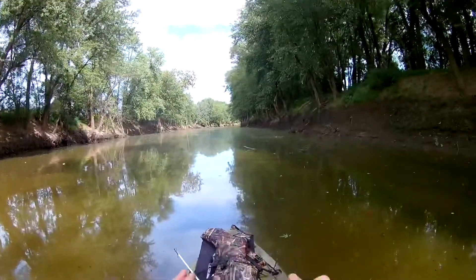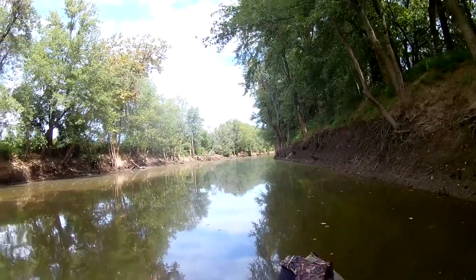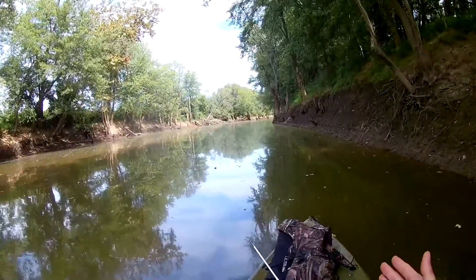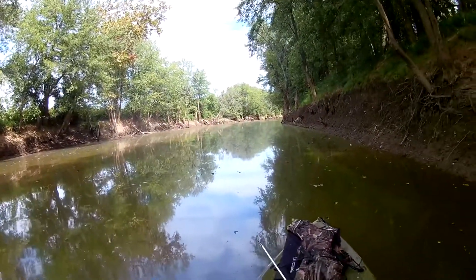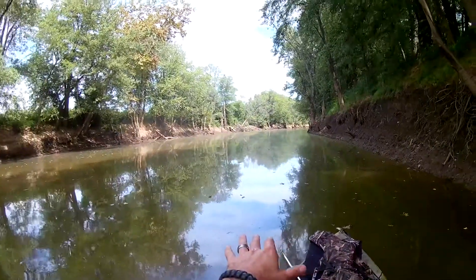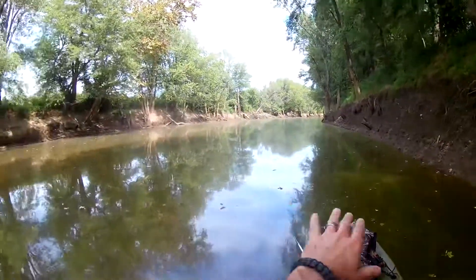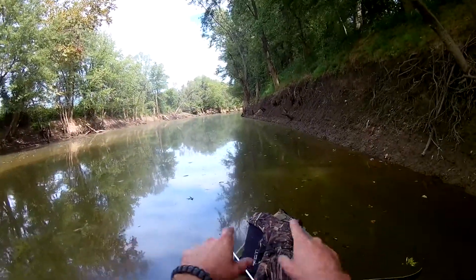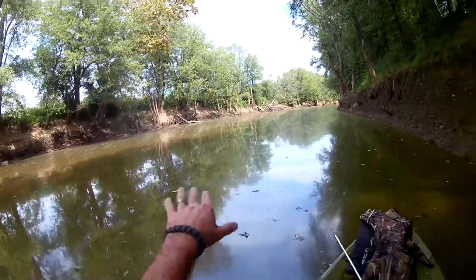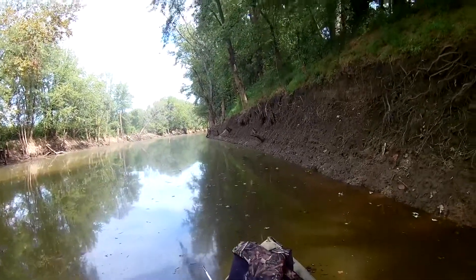Up ahead we've got — I don't know how many fish — but there's several. The way I always look at it is: does the water look like it's moving right? And it does not — it looks like there's some sort of electrical pulse running through it. We've got probably half a dozen on the bank here, one close, and a few more out here. So we're going to sneak up to that one right there and put an arrow in it.